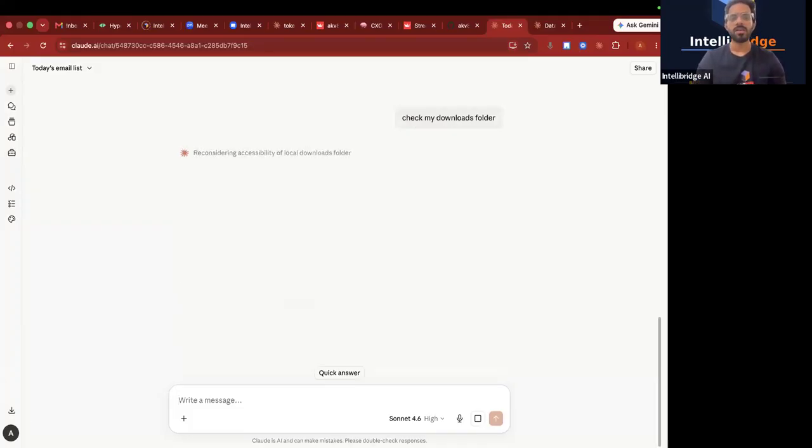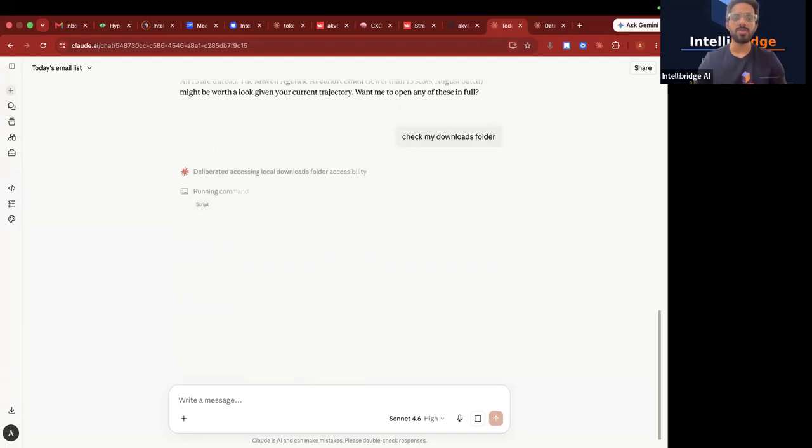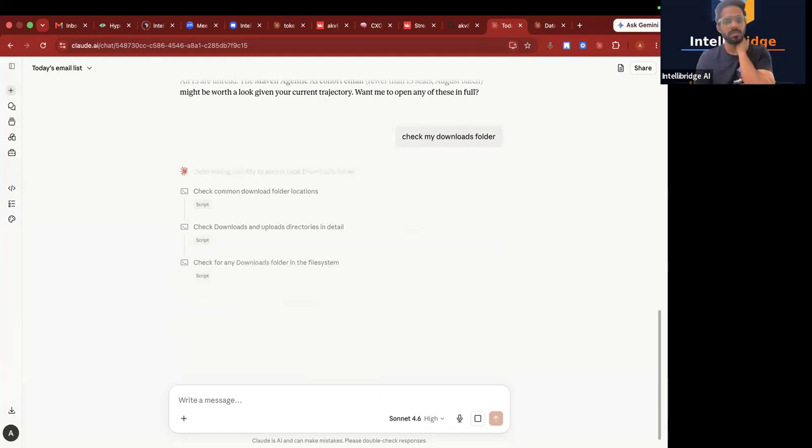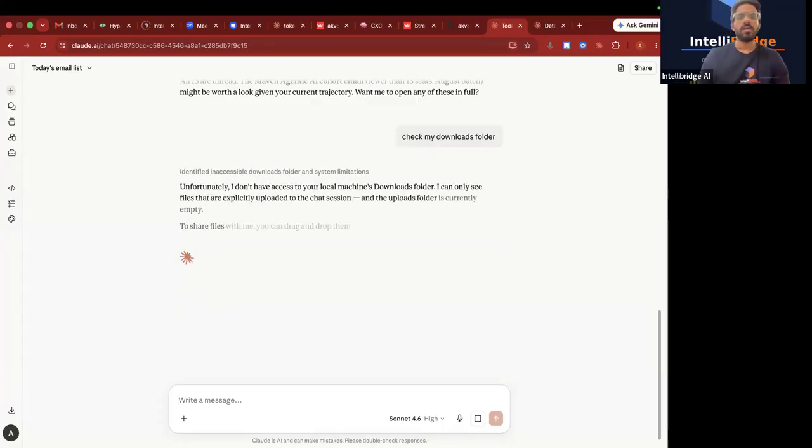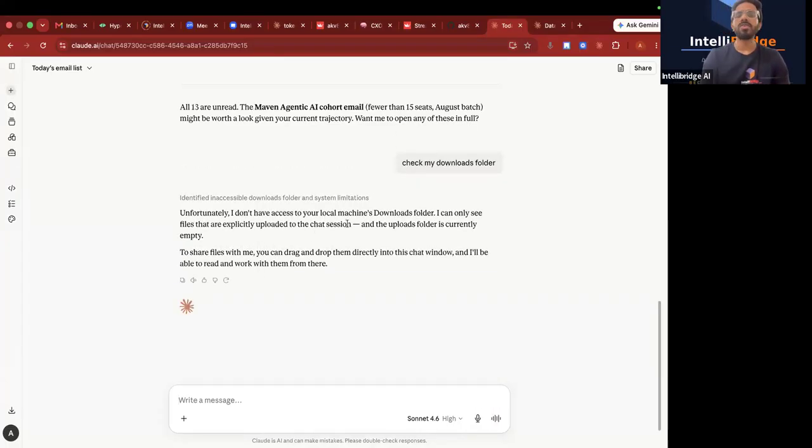Considering accessibility to running commands, check the download folder locations. Let's see if it is able to access my download folder or not. See, unfortunately, I don't have access to your local machine's download folder. I can only see files that are explicitly uploaded to the chat.